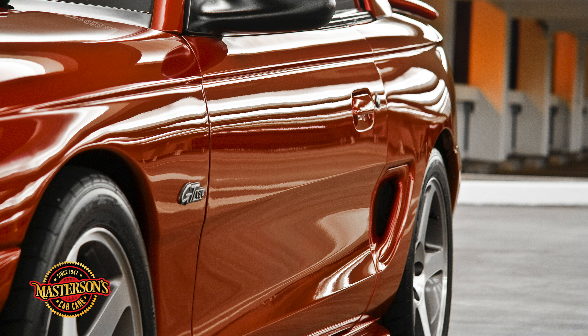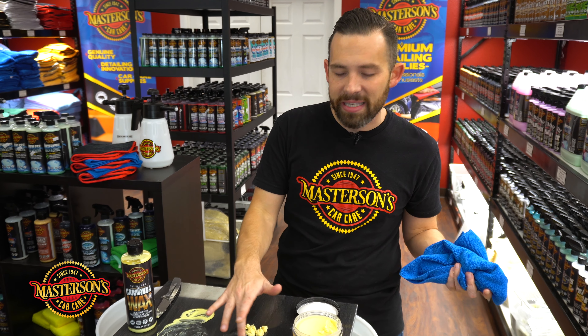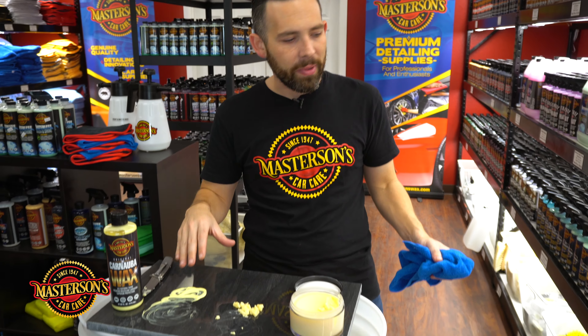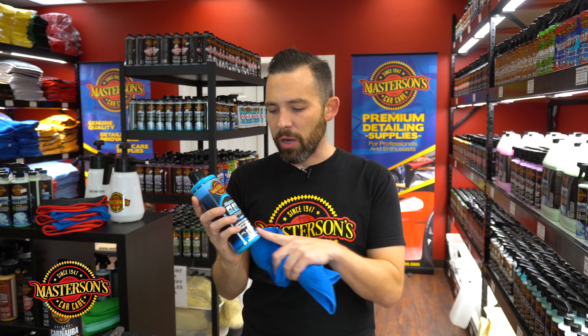When you want a carnauba cream wax like our original carnauba wax, it's for when you want to cleanse the paint, rejuvenate it, and protect it. We make this wax for an everyday user — it's going to be a great performing wax that makes any car shine. A lot of customers buy it because they want something easy to use. You can literally spread it on and buff it off with no dry time. You can use it in direct sunlight and even while the car is wet. The refinement process used to keep it a cream actually gives the wax cleaning capabilities.